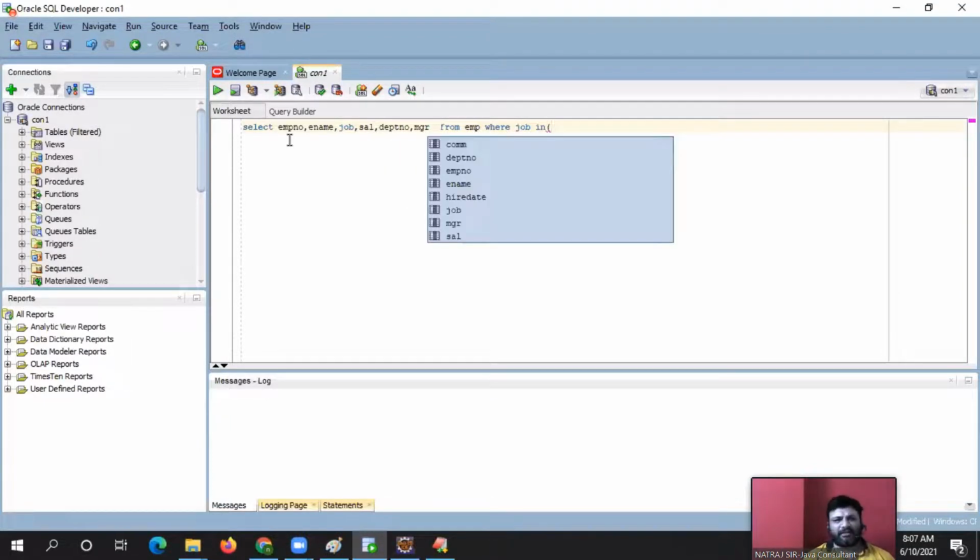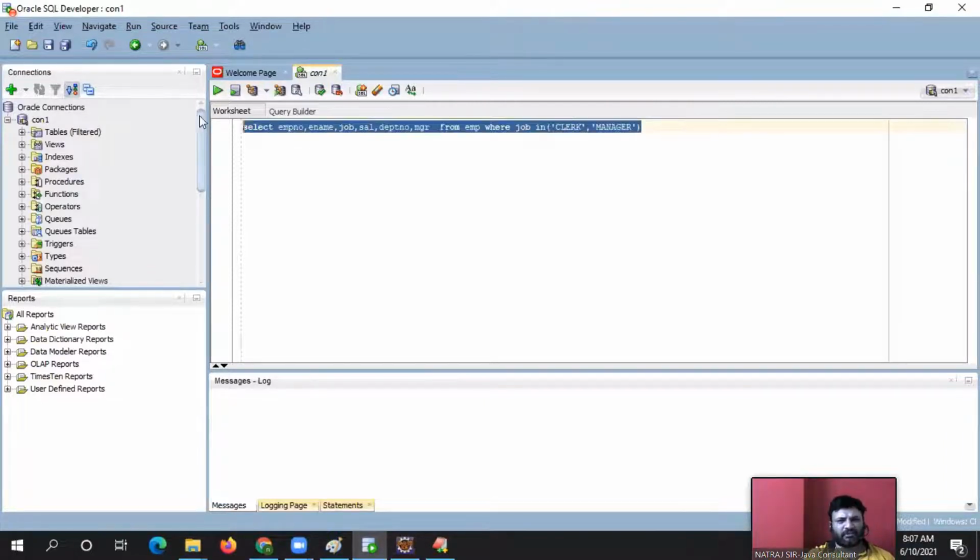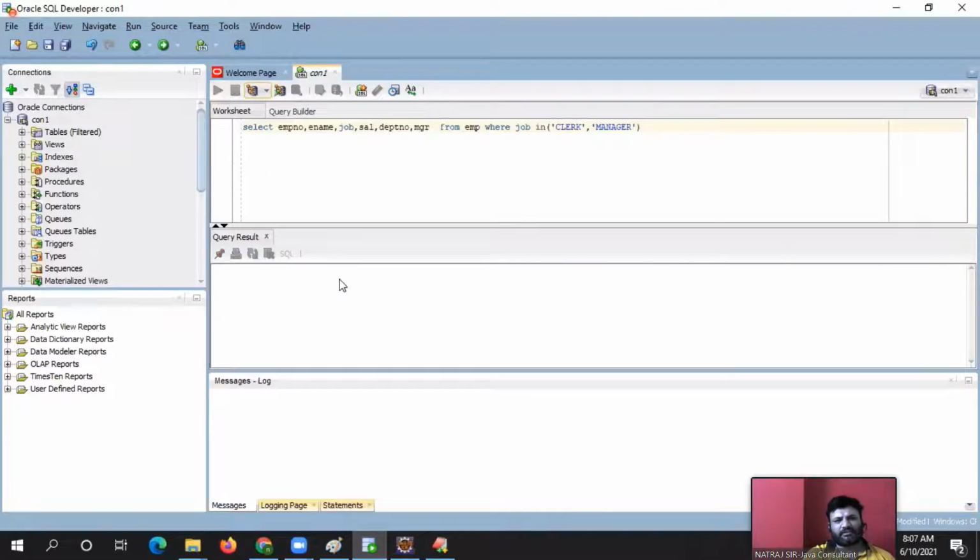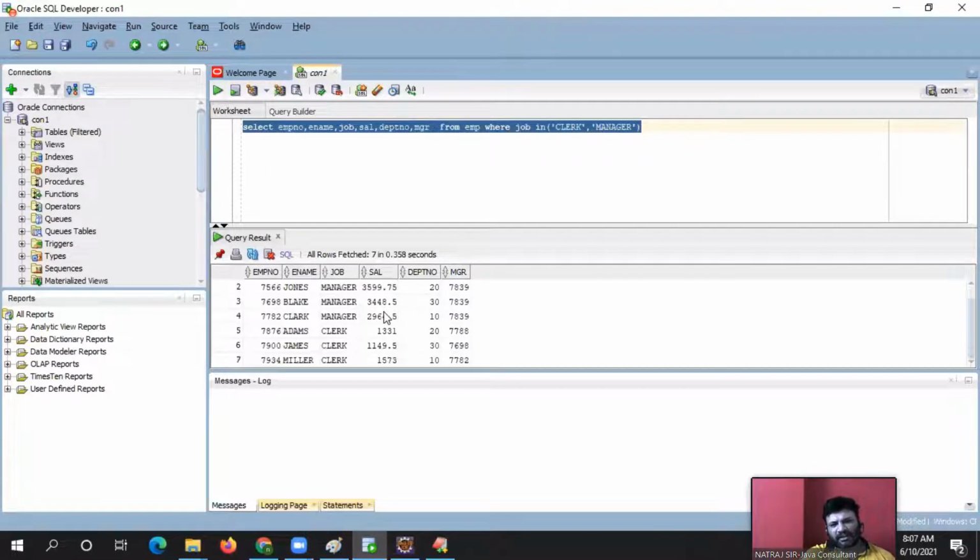I may select one designation, I may select two, clerk comma manager. Select this query, guys. Press this one. Yes, we are getting this or not. Now I'm worried about this part. If the end user gives three designations, this IN clause condition should have three values.